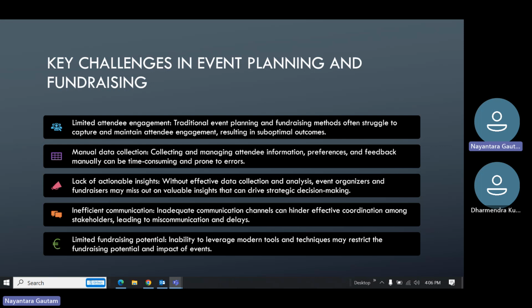So, key challenges in event planning and fundraising. Of course, each and every industry has some key challenges it is faced with, and in regard to web forms, these are the key challenges where event planning and fundraising often suffer. First, limited attendee engagement.